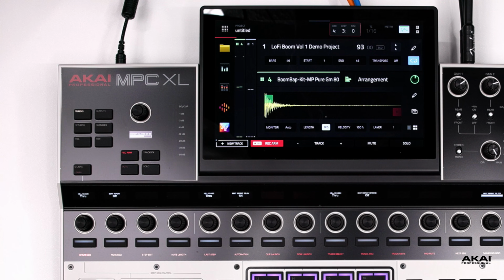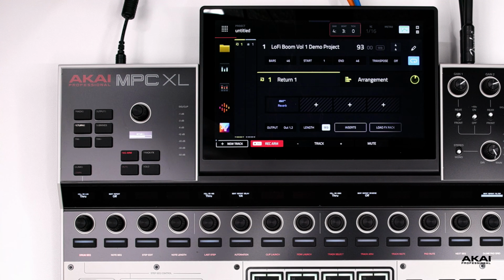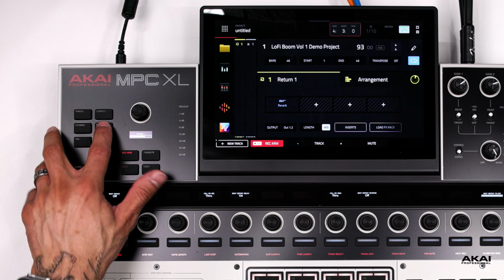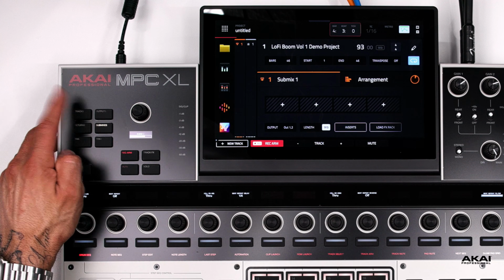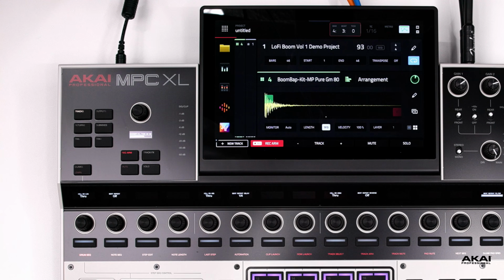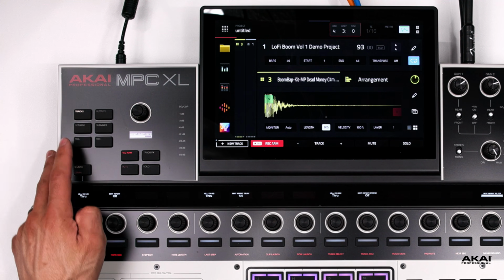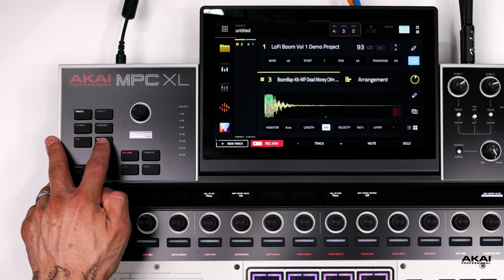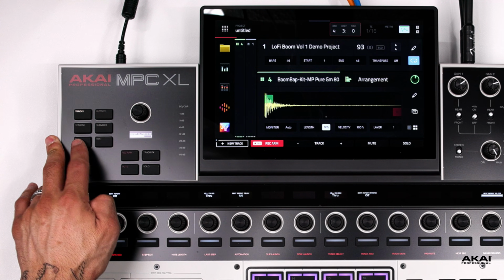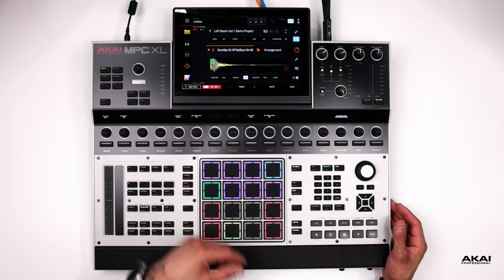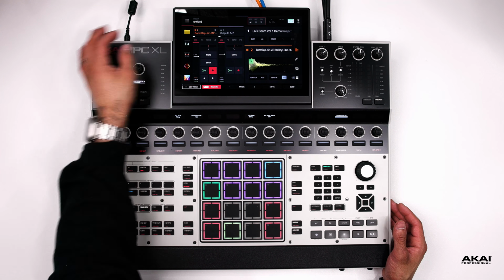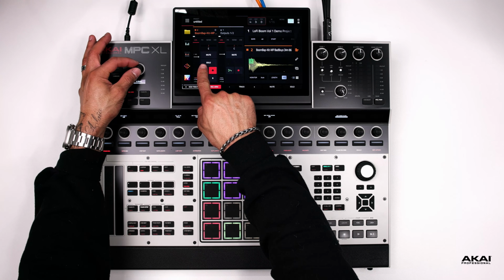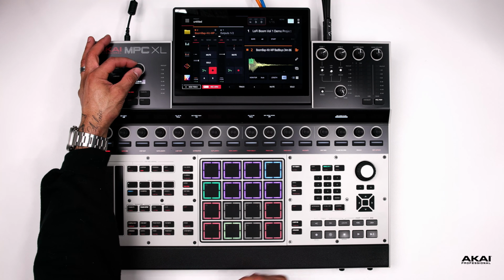If we want to jump into the returns, we can jump right there. If we want to look at our submixes, jump into the submix page, or if we just want to look at the track view, we go right here onto track view. If you want to go to the next track or the previous track, you can navigate that right here. We've got minus or plus track right here. We can move around to whichever track we want. And last but not least, we have this volume knob right here. This volume knob is going to raise or lower the volume of the current track that we're on.